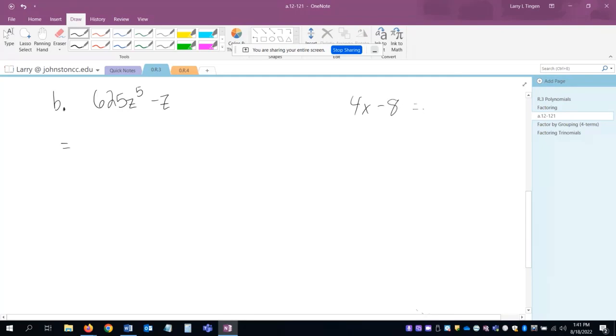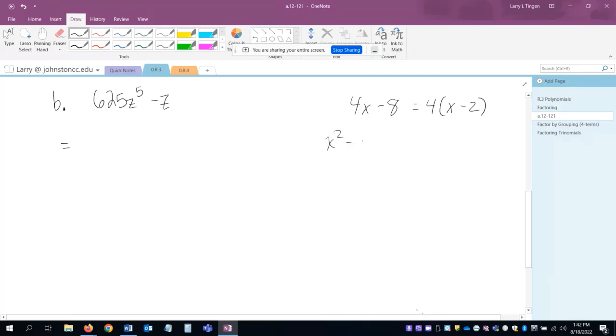4x minus 8, that means pull out the 4 and leave it in its factored form. This is the factored form because factored form means I have factors instead of terms, right? So for this, right now, this is written in terms of x, right? 4x minus 8. When I say give me that in factored form, look at what changed. 4 is a factor, x minus 2 is a factor.